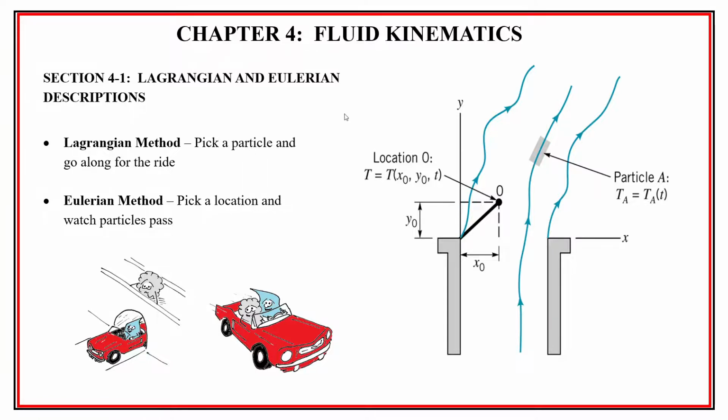Okay, so here are some pretty pictures, reiterating some stuff I already mentioned. The Lagrangian method is to pick a particle and follow it along, like if there's smoke coming out of a stack, maybe. So there's some kind of exhaust stack coming up, and we would take a look at that particle. But instead, maybe we want to take a look at a particular location and track particles as they go by. Or even a control volume that we might want to draw and see how the numerous particles are entering and exiting. That's the Eulerian method, and it's well suited for fluid flow as compared to the Lagrangian method, which is better for maybe a solid object that's moving.